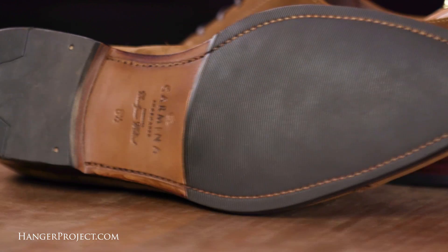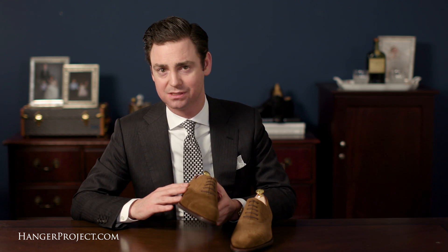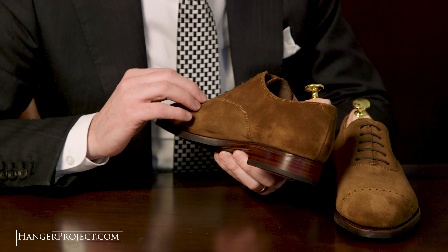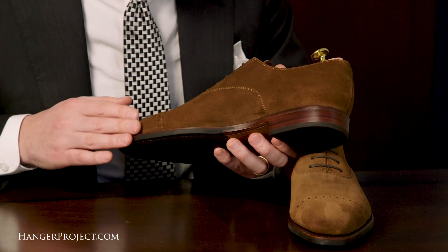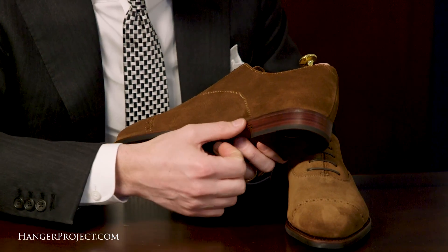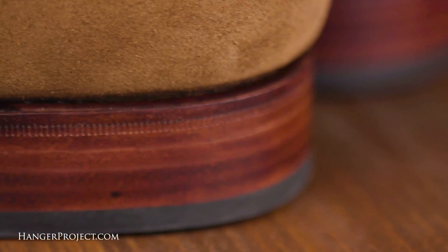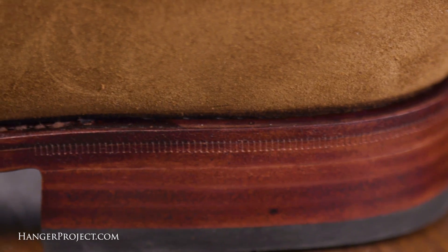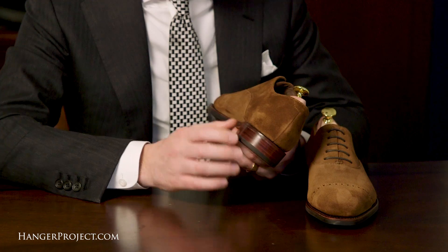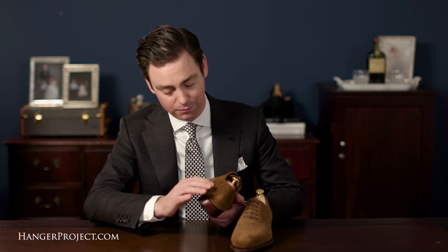The shoe features a nice square waist with good definition where the upper is pulled over the last — one of the elements that really separates a beautiful well-made shoe from less expensive models. The additional work required helps add shape and elegance to the upper and prevents the shoe from appearing square. You can especially see this last definition on the interior edge as the shoe runs along the side and under the arch, cupping it with nice definition and creating a more exaggerated narrow waist. The upper sits nice and tight on top of the heel base without any unsightly gaps. The Goodyear welting ends right at the heel base and doesn't continue around the back of the heel, creating a cleaner looking heel without welt stitching visible underneath the upper.